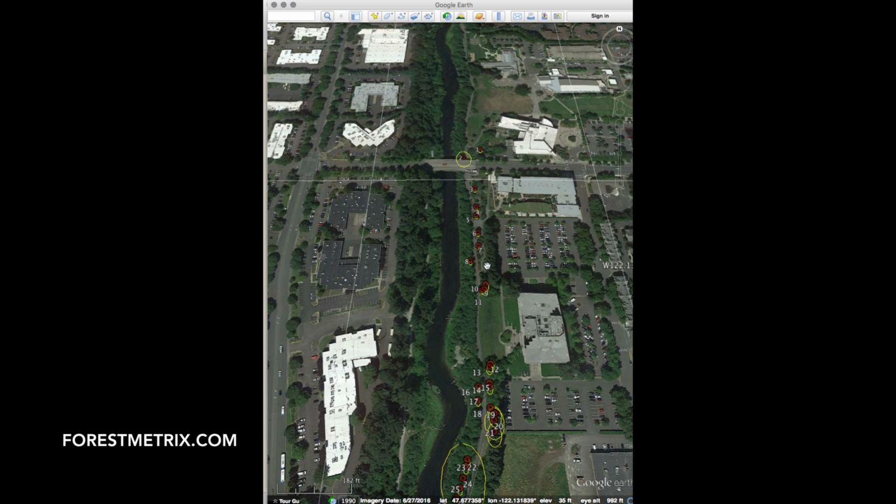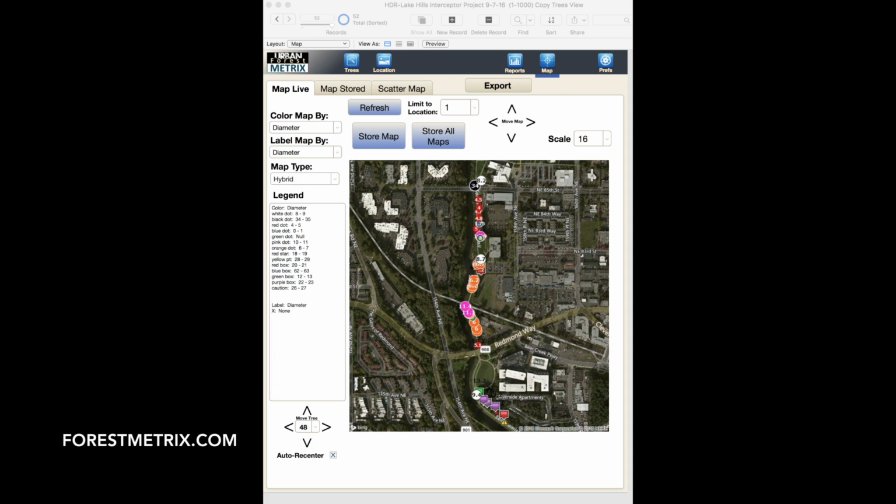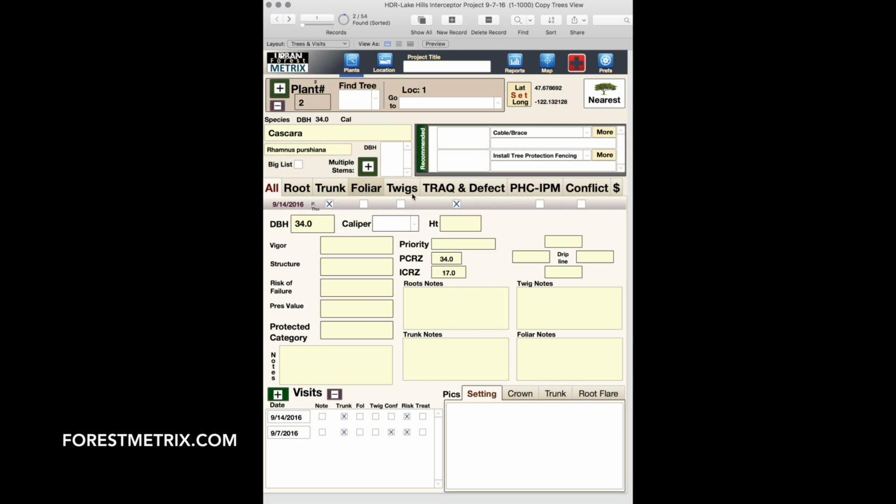This is very handy, and it's very handy for clients. Clients may want to take that KML file and put it up on Google Maps in a public place where, say, their homeowners association or the university can make this data available to their constituents. So that's mapping, and I'm going to come back here and finish out these tabs.